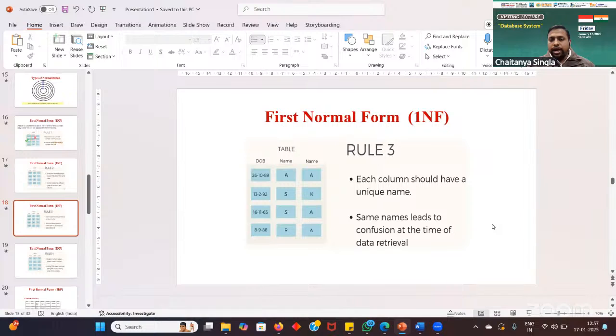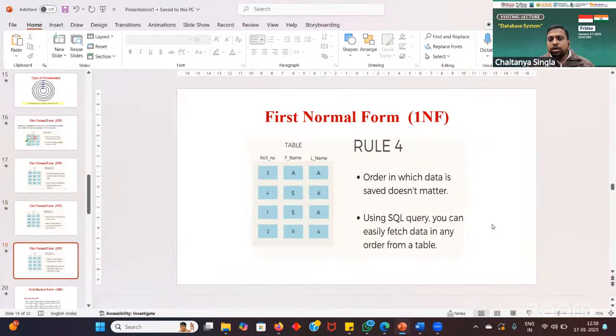Third rule says that the column names or the field names must be unique. There will be inconsistency and errors if we use the same names when querying the database to fetch the values. We use SQL, Structured Query Language, for the RDBMS database to fetch the columns or fields based on the column names. So if the column names are the same, the query is ambiguous and it does not understand which column to pick to fetch the values.